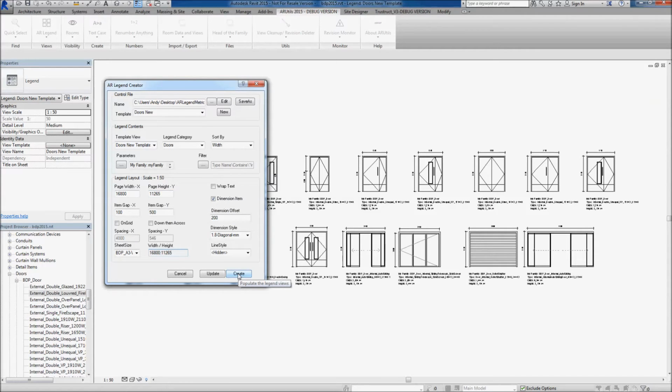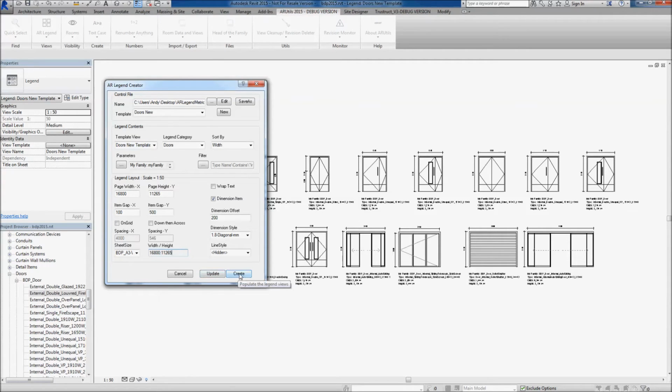I should point out at this point that the difference between create or recreate will actually go through and crunch everything again. With the update command, it will only update notes, i.e. the text beneath items. So if some aspect had changed, perhaps the marks where the door was used, the update command would update that text.